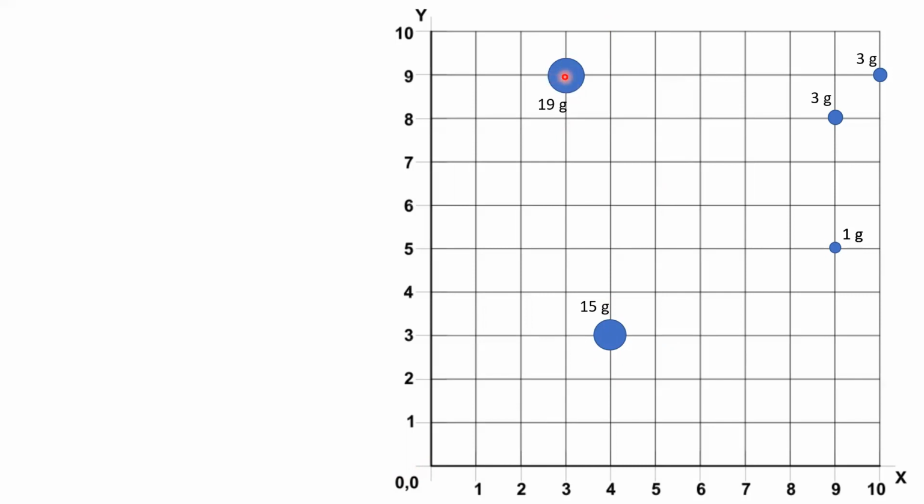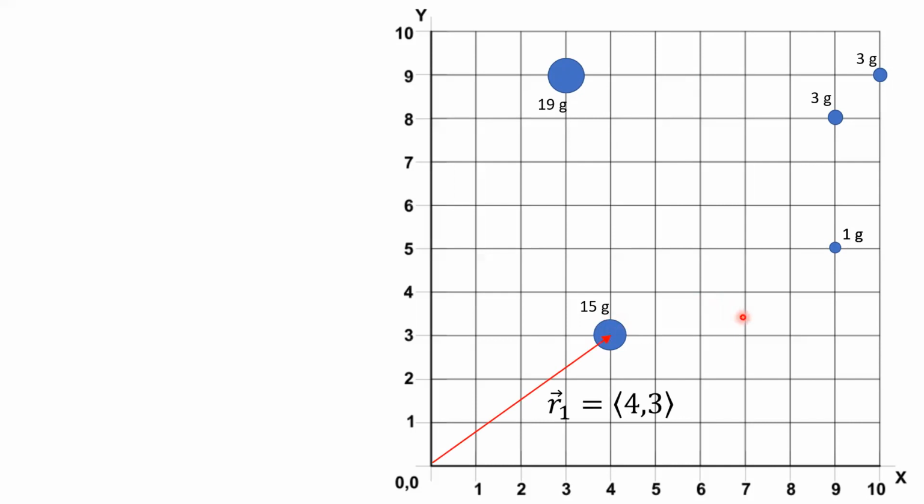Now, each of these masses is centered on a particular point. So for now, just think of these each as a point particle, because you'll notice each individual mass actually is made up of pieces of matter or pieces of mass that have slightly different coordinates. The upper left corner here is at a different set of coordinates than the upper right. Forget about that for now. Just think of it as a point particle located at the center. I only drew the circle so that you could visualize which masses were more massive.